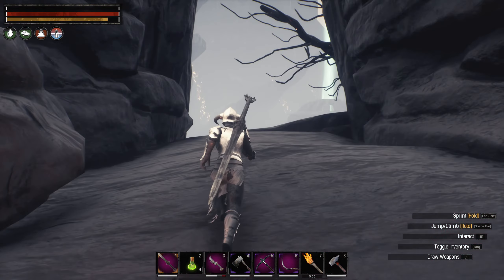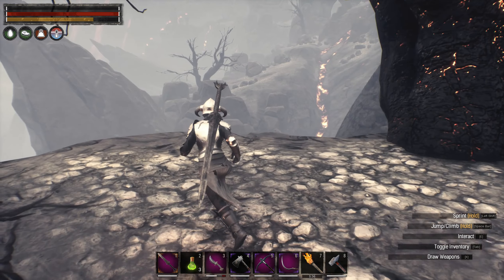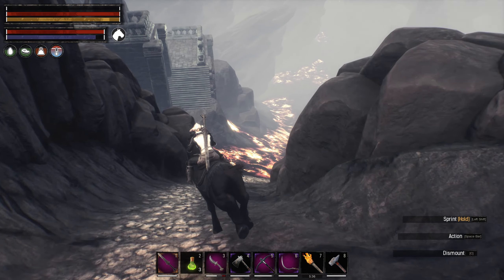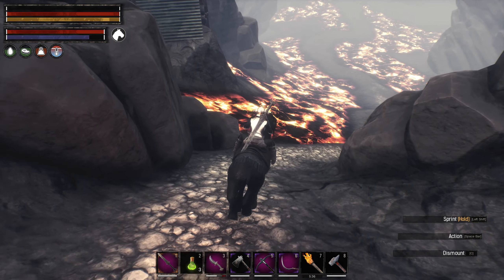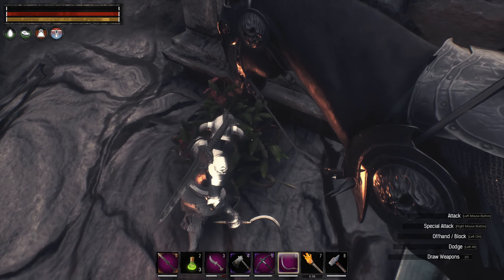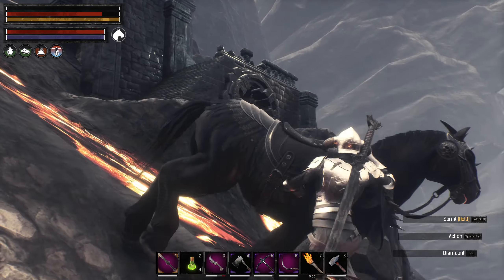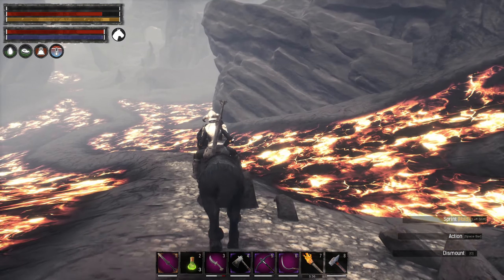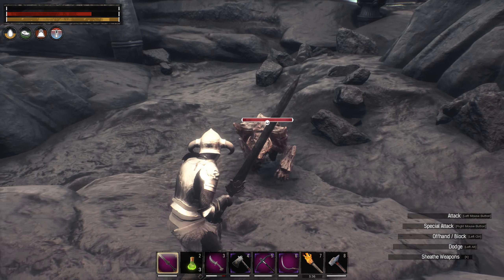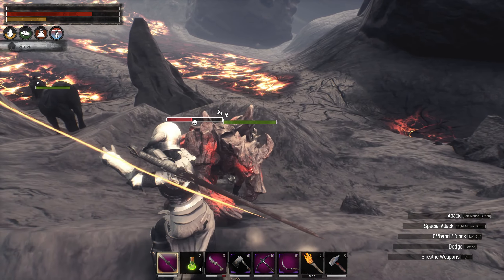It eventually takes you to here, the volcanic area where you can see the Well of Skelos looming in the distance, so now we have to get there somehow. Also, see these stairs right here? They don't lead to any major location, however you can get some golden lotus in here, so remember this place if you ever need it. Once we got back to the trail, all we had to do was to just follow it all the way down, where we were greeted by a miniature rockslide. This was quite funny for me since the OG rockslide is both scary and massive, and this here is just its little cute version.